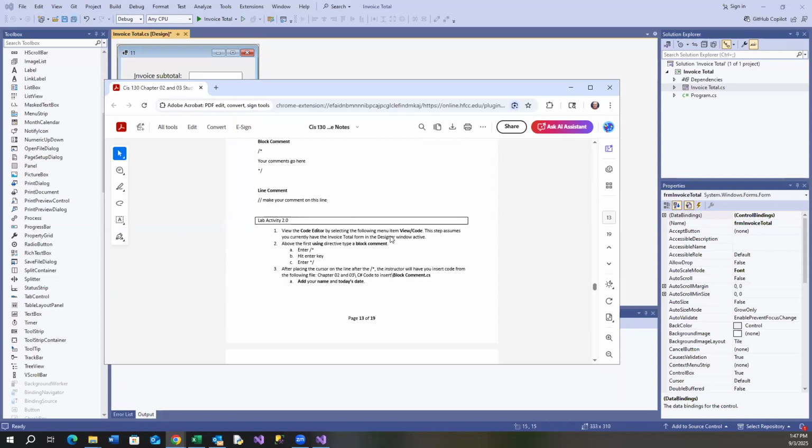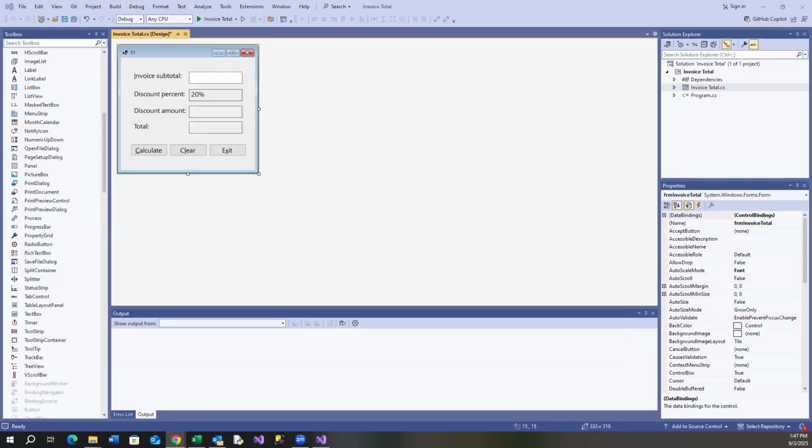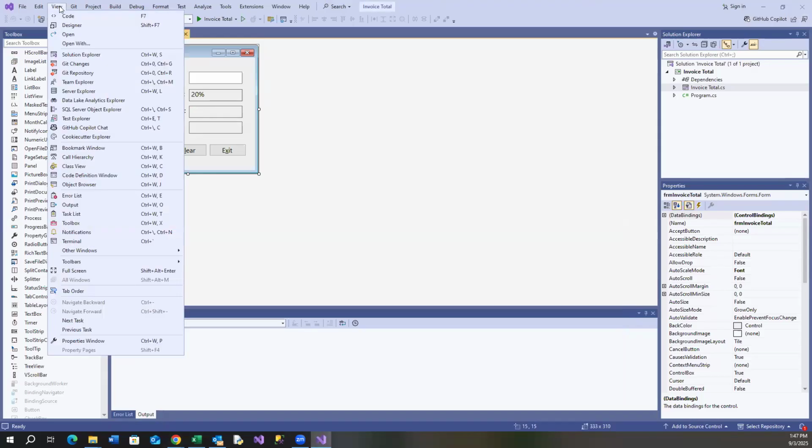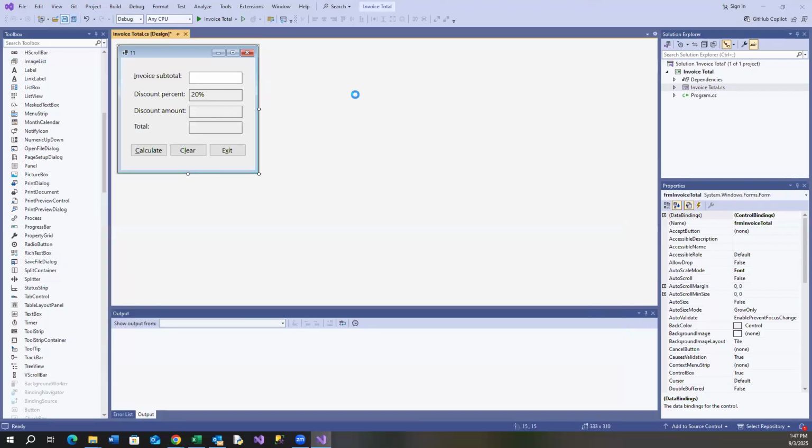Now we're going to go look at our code. We are on page 13. We're going to go to view, and we're going to go to code.